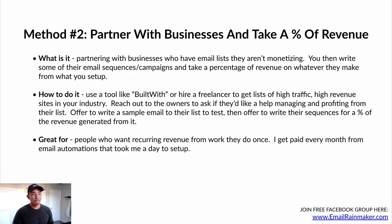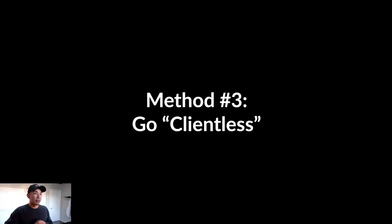This is great for people who want recurring revenue from work they do once. There are clients where I set up email automations for them, and I get paid every month from those automations that took me a day or so to set up. I contact these companies, write their sequences, agree to a certain percentage on the new revenue generated from the sequences I set up, and they pay me every month for whatever comes in through those sequences. As an example, growthresponse.io — it's hard to find who's offering this because these are usually behind-closed-doors deals. We set up email automations for companies mainly in the info product and e-learning space, and take a cut on whatever sequences we set up.